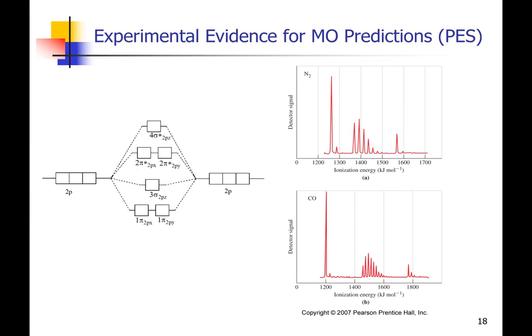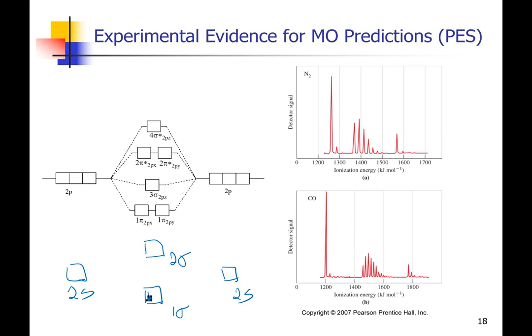And what you're seeing here is the experimental evidence that was saying that carbon monoxide and nitrogen gas have their molecular orbitals in the same order. So we see over on the left, again, the partial MO diagram, just the MOs made from the p orbitals. For both of those, if I wanted to fill in the s portion of those MO diagrams, that would come in down here. And there would be another 2 boxes here, the 1 sigma and the 2 sigma. Actually, I'm not going to draw the atomic orbital electrons because they're different for N2 versus CO, but they both have 10 valence electrons in the molecule.